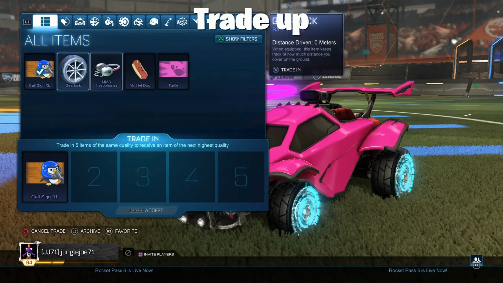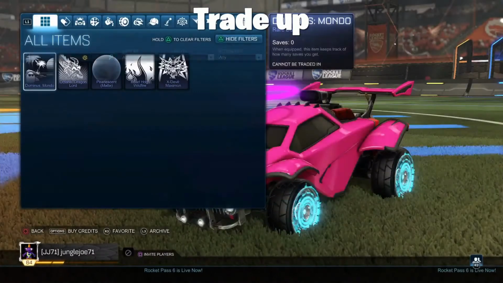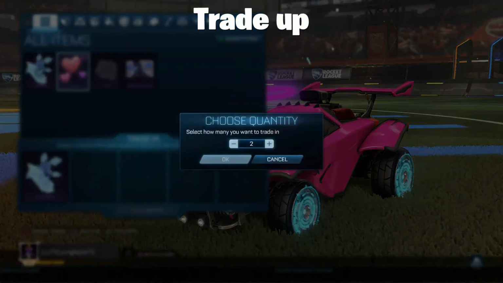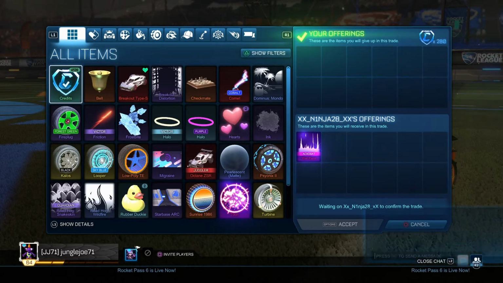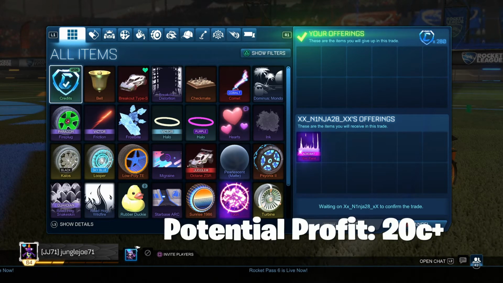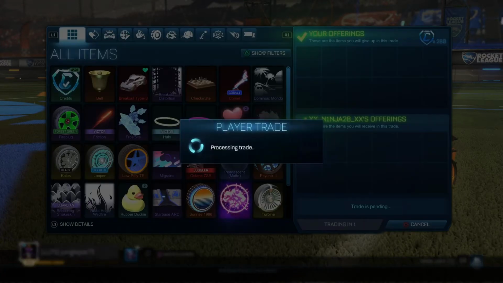Now, guys, we're just going to do a trade up to get rid of all of these. Oh, excuse me. And you got a Frostbite. Now, guys, how many have we got? Alright, let's see how many credits we can get for these. I can easily get it for like 200 anyway, so thank you, bro.